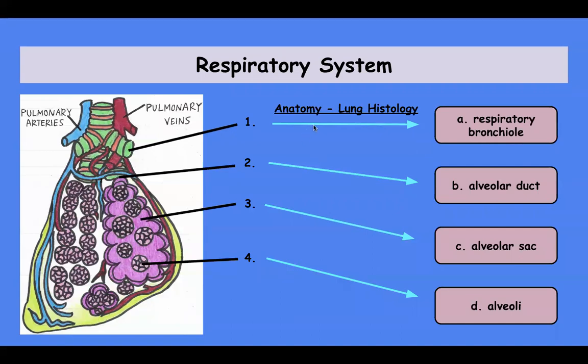And that the terminal bronchiole, right? Terminal by definition means the end, so the terminal bronchiole would represent the end of the conducting portion only. There's no gas exchange from the terminal bronchiole upward. But once we reach the respiratory bronchiole, we're going to start getting into some gas exchange action. So right here, the respiratory bronchiole.